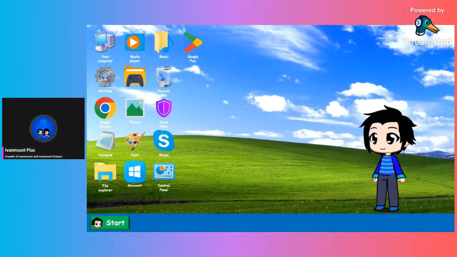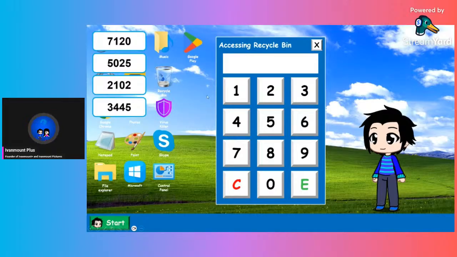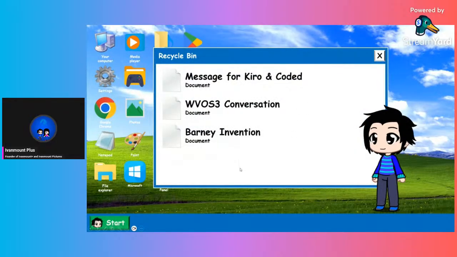The recycle bin has been changed recently. Now it is random, depending on the error code, it will randomly select. Now if you select an error code, watch what happens. Access denied. Selecting this one, Access denied. This, Access denied. If you click that, it will take you to here, to the recycle bin.